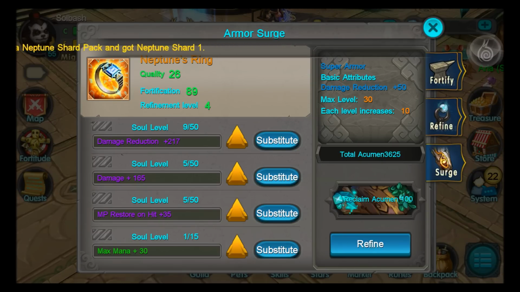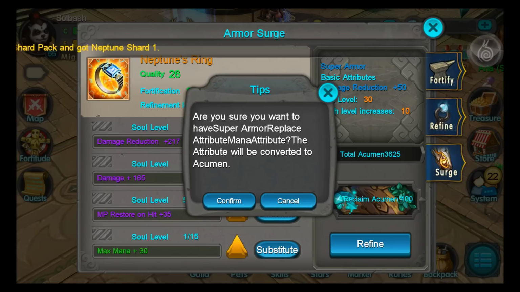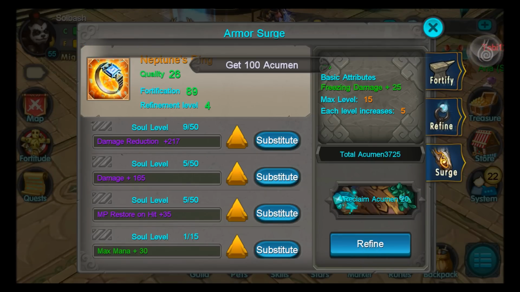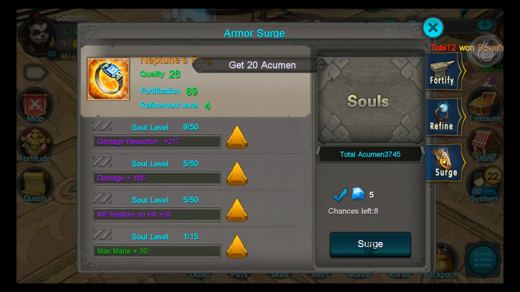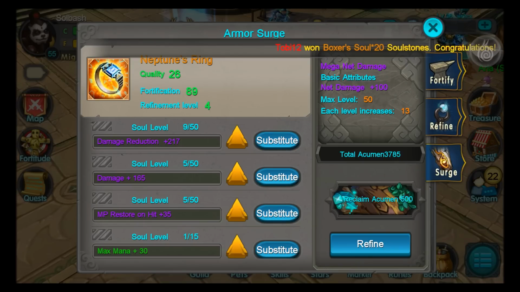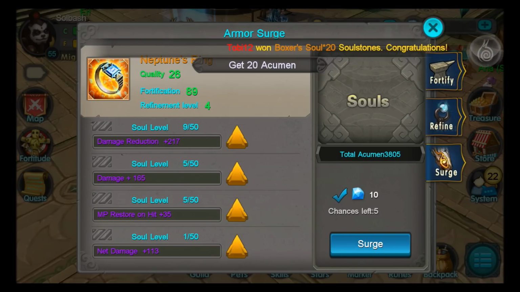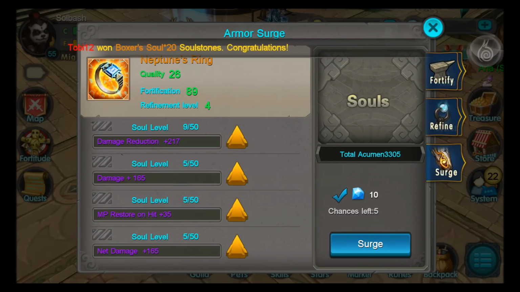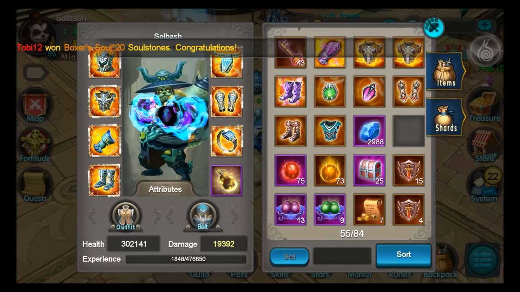Let's go ahead and try it. Super armor. I can't do that. I've already got the purple one. Ice. 8 left, come on. All right. Diamond prices are going up. Finally, mega ice, oh, mega net damage. And that is a very nice ring now. All purple net damage, mana restore.